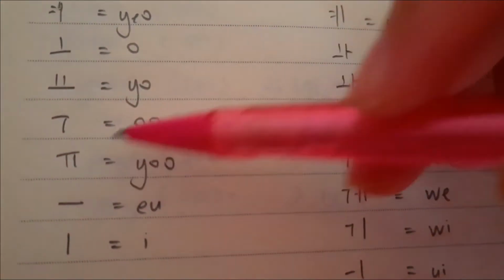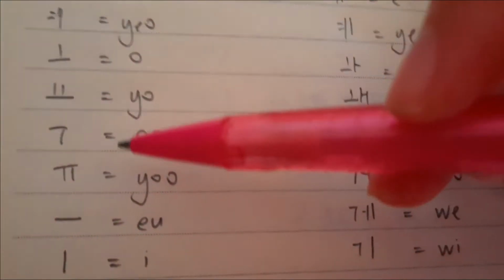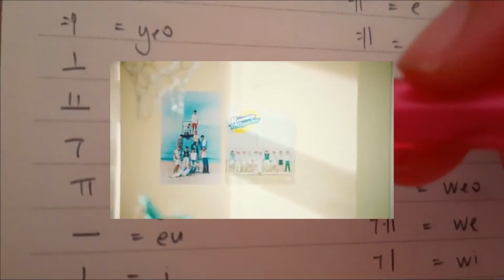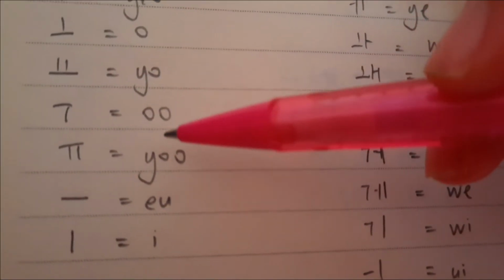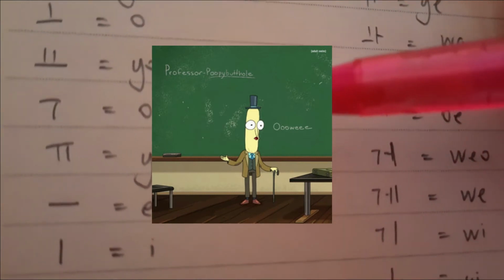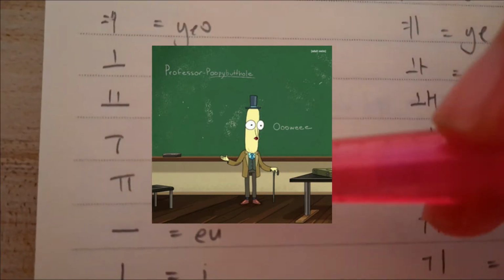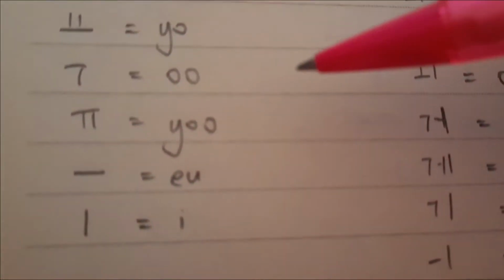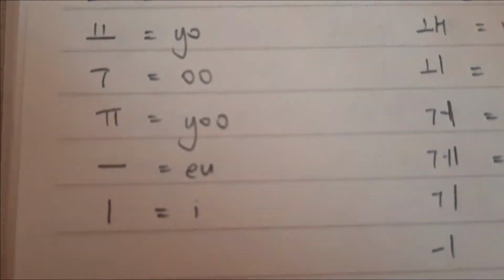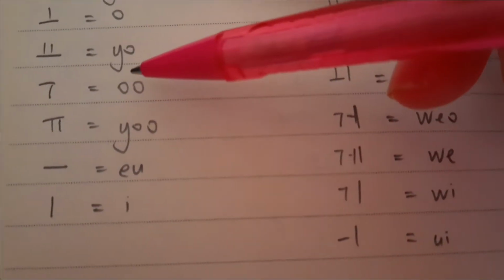I realized it looks like TOO, the K-pop group. Okay. So this is pronounced as oo, as in ooh wee, Mr. Poopy Butthole. So oo. And this one below it with 2 lines is pronounced as you, as in you. Soldier boy, tell him. I'm cringy. Right. So oo and you.